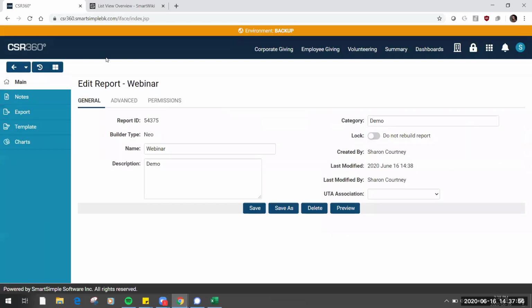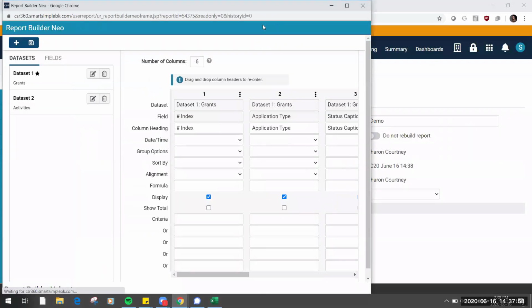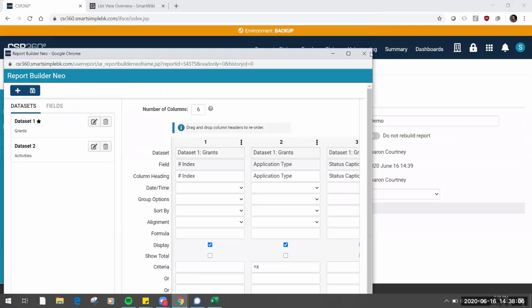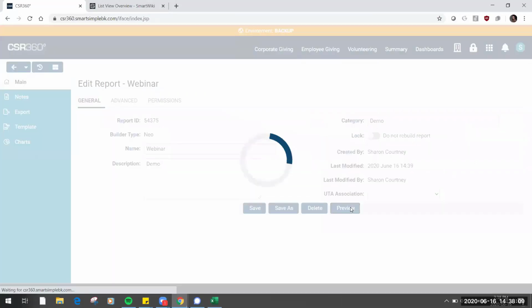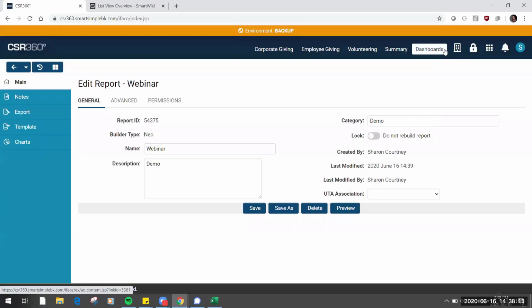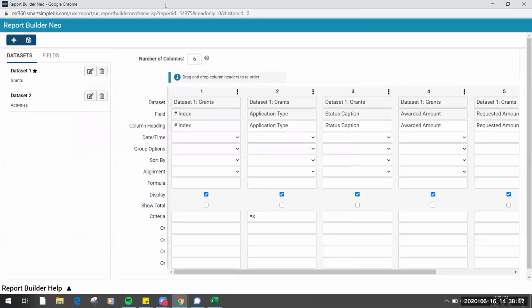So to show you what happens, because this can be a little bit sensitive, if I put in here equals X, something very basic, build that report. When I go to reload this, preview, I'll see no matching records. So that's one reason why I recommend going slowly, step by step, having a plan. That will always save you a lot of time. It's kind of going slow to go fast.